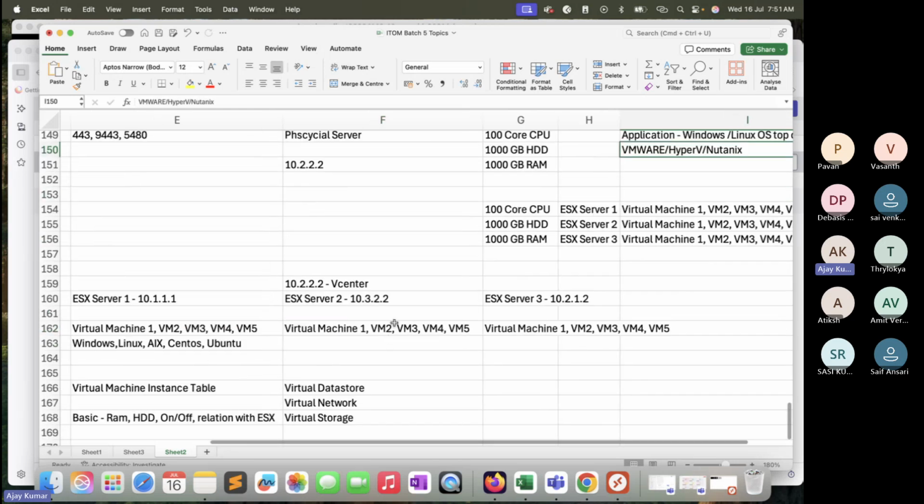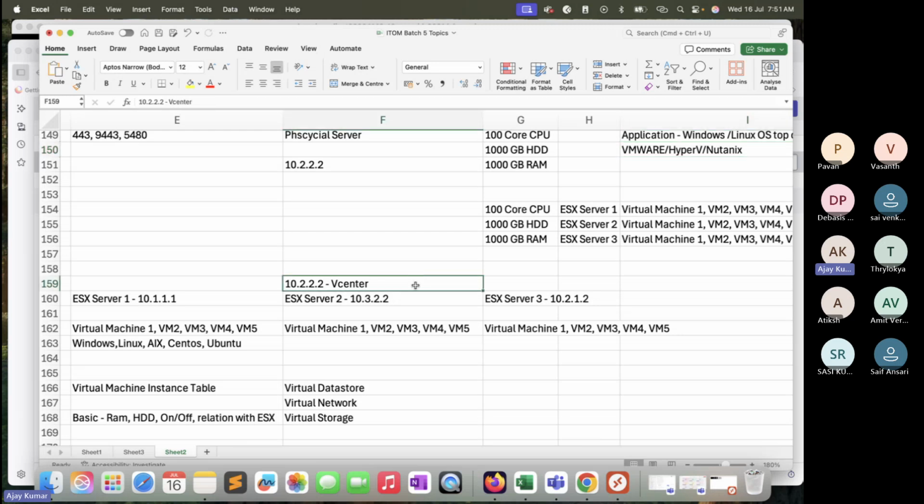Okay, so the two different things basically don't get merged, right? If you are discovering vCenter, you are able to discover those things, but at the end of the day, you have to discover the host as well. Host means the actual OS or the actual device on which everything is running, right? So you have to do that.